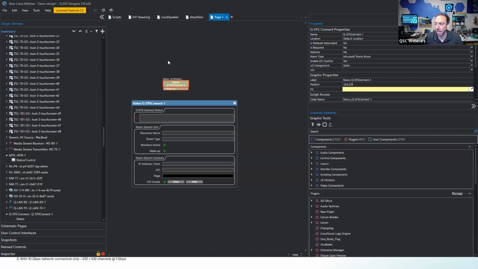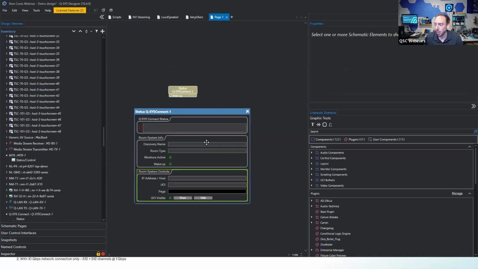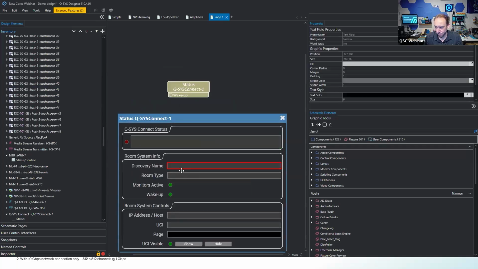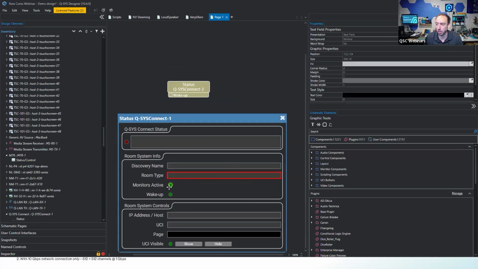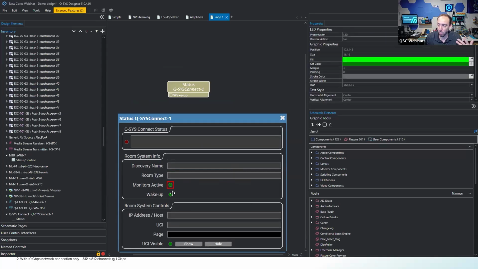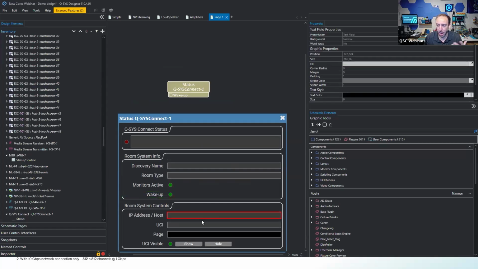So we've leveraged that inside of the Microsoft and Zoom compute devices now so that we can do automatic device discovery. So it'll discover the room. It'll tell you if it's a Zoom or Teams room. It'll tell you if it's currently awake. We can also send a wake up message to the MTR. It will tell you the IP address, the host name, what UCI it's currently running.